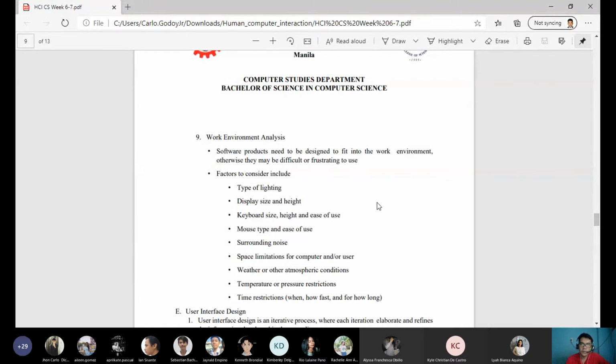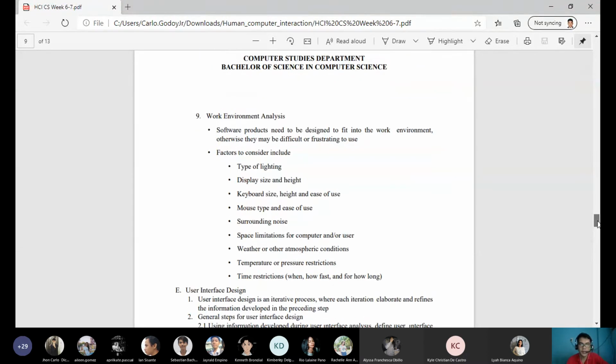These are the factors to be considered in a work environment analysis. The type of lighting: does the design work well with the lighting that the office has?